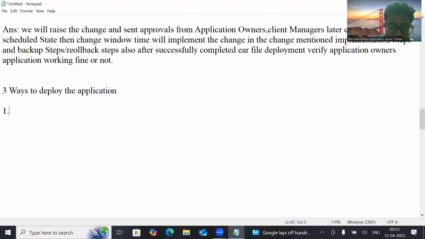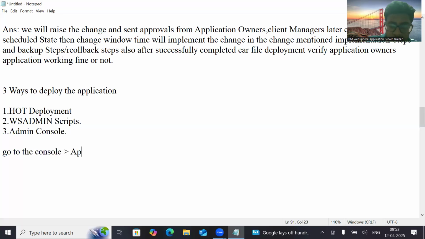One is auto deployment. Second one, wsadmin scripts. Third one, admin console. Admin console. Okay, go to the console.